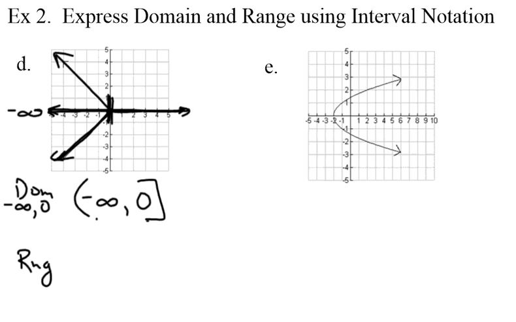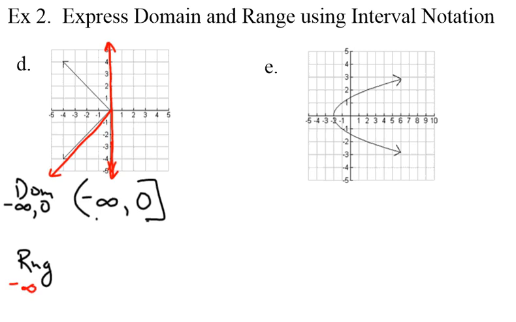Range. Well, range, erase some of the gobbledygook that I've got up here. Our range, again, floor and ceiling. Where's the floor at? That's going forever down, so our floor is at negative infinity. Our ceiling, I don't care that it's two parts. How high on the y-axis does it go? It goes up to positive infinity. Focus on the axis, not the shape of the graph. So negative infinity, positive infinity, infinities are always in open round brackets.